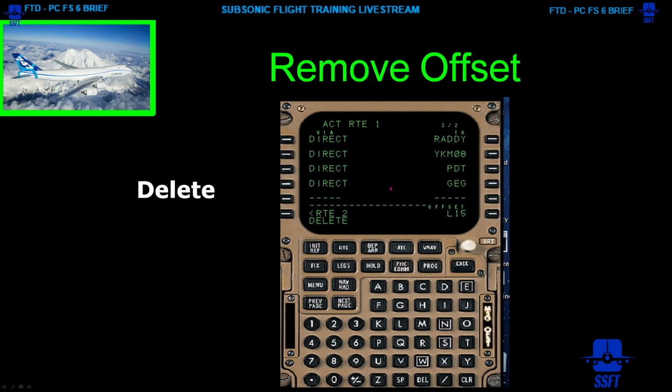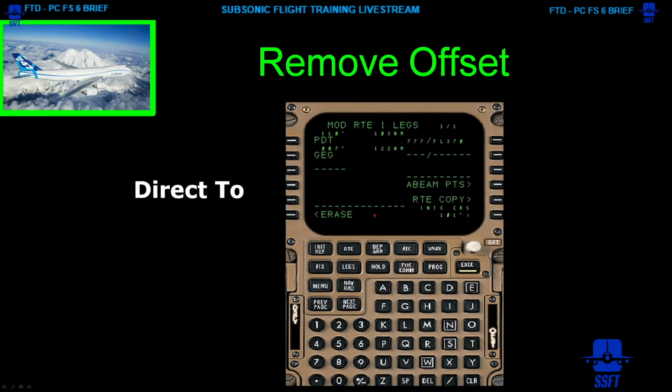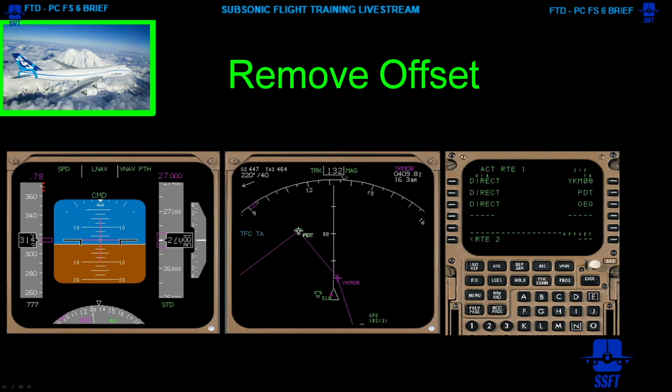But now anytime you delete or anytime you enter 0, it's going to come up with all zeros. That's what it'll look like. It'll just say 0, 0, 0, and then you execute it. And like I said, before you execute it, you might want to go to heading select if you're on a passenger airplane. Turn it, then execute. And that removes the offset. So you can see the airplane, if it was in LNAV, is going to stay in LNAV, and the offset line is removed. The airplane will fly back to the course and then resume normal navigation at that point.